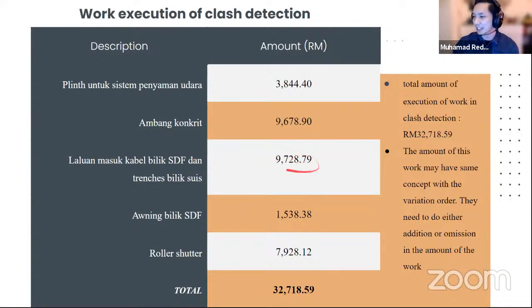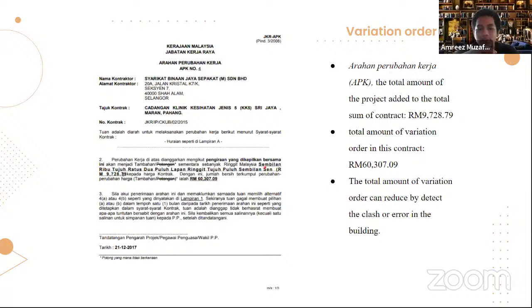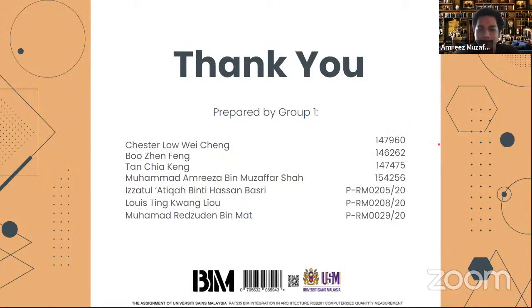So you can see over here, this actually resulted in the VO, and this is one of the key criteria that actually affects the whole EOT of the project. Yes, this VO can cause the EOT that can make the project delay and maybe consume cost and time for our project. So that is the total of the APK, arahan project or variation order, that we require in the project. That's all. Thank you.